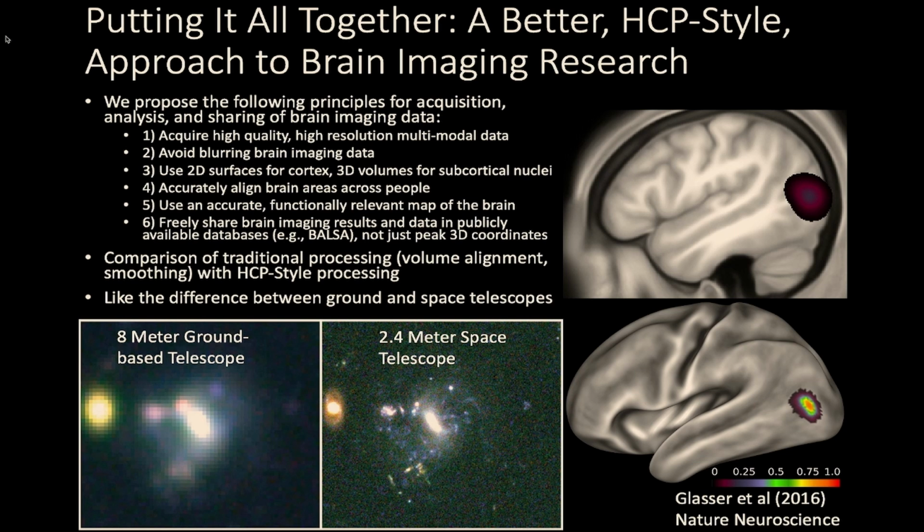I like to think of it like this is before adaptive optics came on the scene, that you just get a much sharper picture with a surface-based analysis than a volume-based analysis, like putting a telescope in space or having adaptive optics. But here, all you really have to do is change how you process the data. You don't have to spend billions of dollars on these things. So it's actually an easier change to get the benefits.